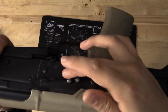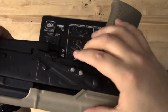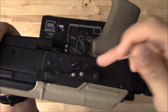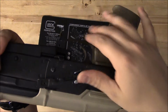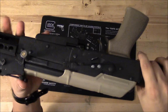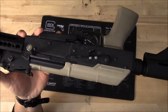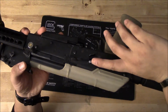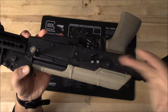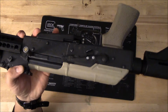Also from Solar Tactical, here's that lever I was talking about for the safety selector. And it works really good. It just goes in with 2 rivets. All I did was drill 2 holes, 2 rivets, boom, pound them in, and now you have it. And I like this. I went with this not only because it was so much cheaper than getting one of those $45 to $60 ones, but since, like I've said before, I have small hands, I can adjust this if I wanted it back, if I wanted it forward. I can put it wherever I wanted. All you do is mark it, drill holes, and then just pound it in.